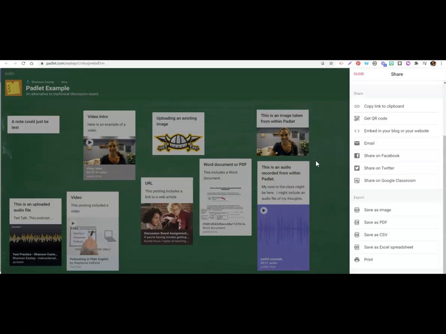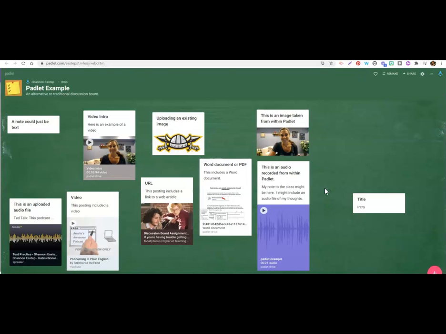If you do want to share this with them, you copy that link to the clipboard, or you can grab it from up here as well, and you then link that inside of whatever form you want students to access it through. So you could email this out, you could link that inside of an LMS, and so on. Folks that have a link to that can then come on with no access required, no logon required, and they can then add their components to it. So Padlet is a really easy way to invite users in to collaborate with each other in a variety of ways and with a variety of media.